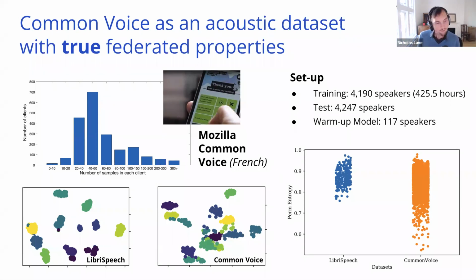Also, obviously, people would speak very differently. And then there would be class separation, where some people would speak a subset of the vocab that you're expecting to see, and another group would speak another subset. And so there would definitely be different distributions of classes in the data set. And none of those characteristics were present in LibriSpeech.